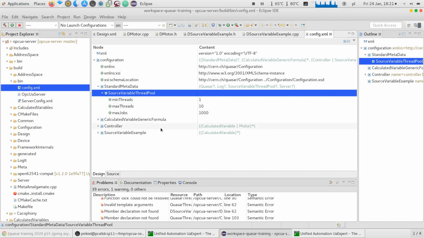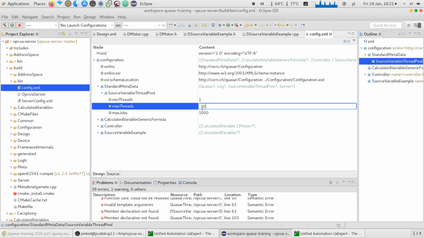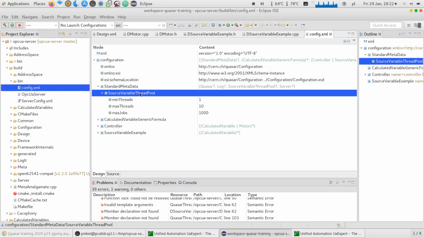If you have many jobs appearing at a single moment, and it simply takes time for them to process, you might be interested in that number, especially if they are restricted or touching the same resource. On the other hand, when the number of resources is very big and they can work independently, and you have many CPUs, then of course you can easily go with a higher maximum number of threads. It's generally a rich topic, which I don't think this part is proper to study, but at least I showed you how to configure the settings of the source variable thread pool, or the Quasar thread pool, in fact.